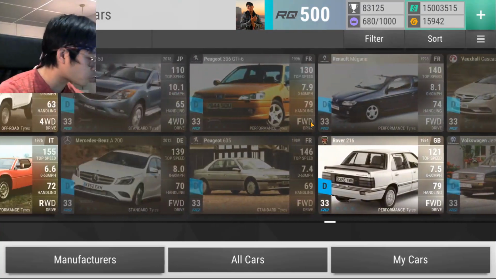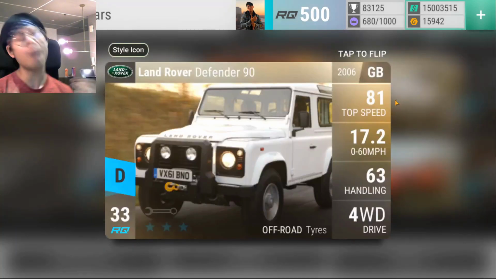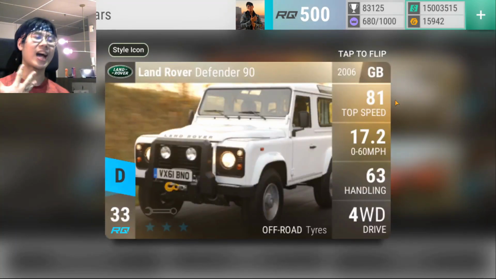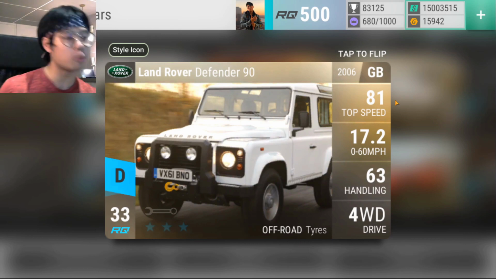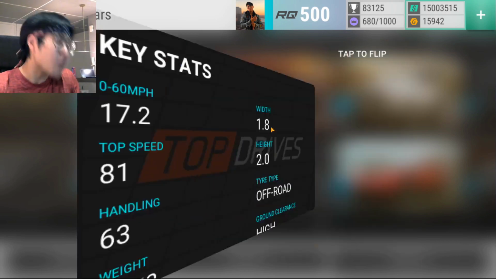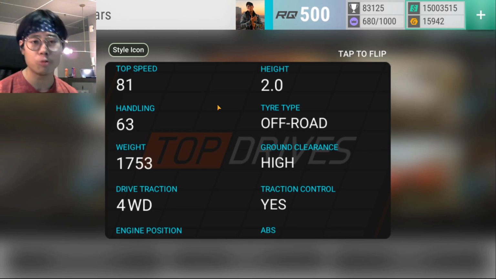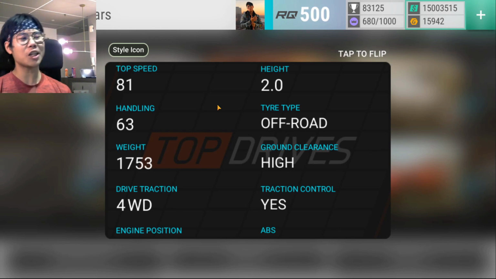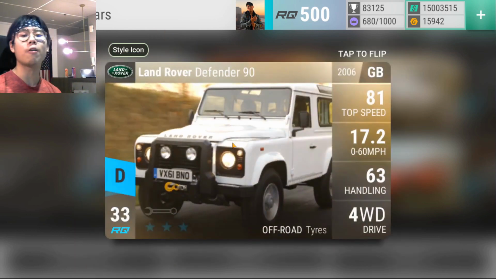Moving on to RQ33 now. The first amazing RQ33 is the Land Rover Defender 90. It's just kind of like my second choice if I can't use the Ford Escort Rally spec, which is obviously 6 RQ more expensive. It's a 4-wheel drive off-road tire car, and it's quite light, to be honest, because when it comes to off-road tire 4-wheel drive SUVs, they're usually around the 2-ton range, and the fact that it's under 2 tons, especially the fact that it's a Land Rover, is actually quite an advantage. It's quite a plus. So the Defender 90 is one of the best.